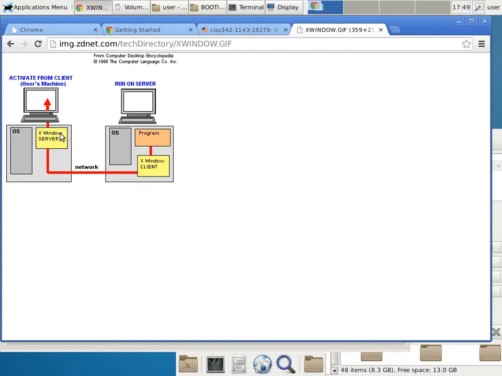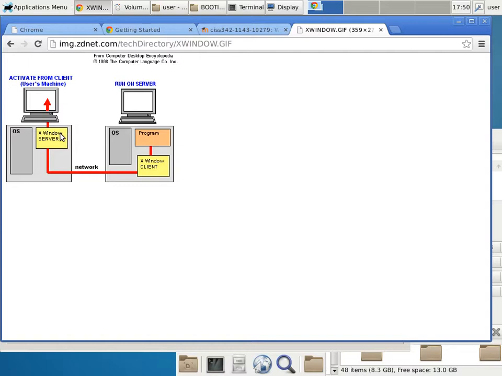The X window server is the one that needs to talk to the hardware. So the X window server is the one that has to have a hardware specific driver. If you use an NVIDIA card, you will need an NVIDIA driver or an NVIDIA specific X window server. If you use Radeon, you will need a driver that is specific to that particular graphics card. So that one is basically saying, okay, I know how to deal with this graphics card. I know how to draw stuff on the screen. I know how to move stuff around on the screen, but I'm not doing anything because I got nothing to do right now. Nobody is asking me to do anything. That's the X window server.